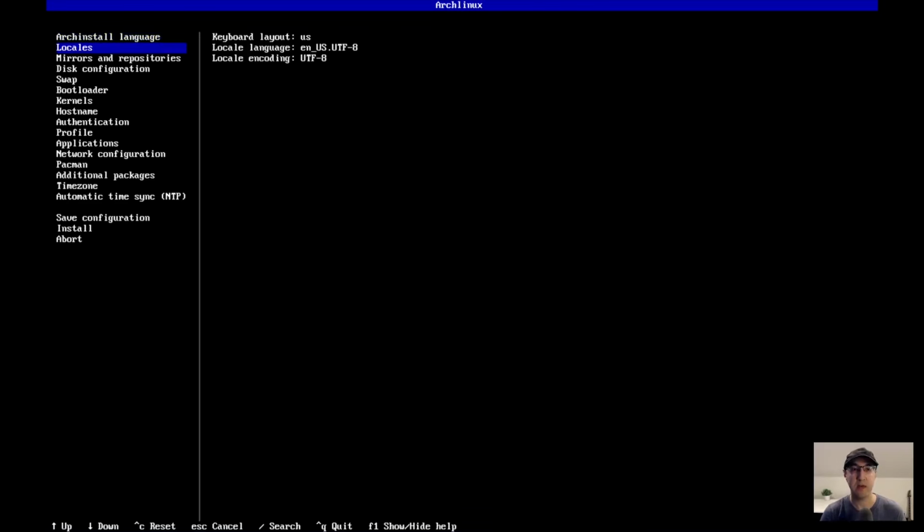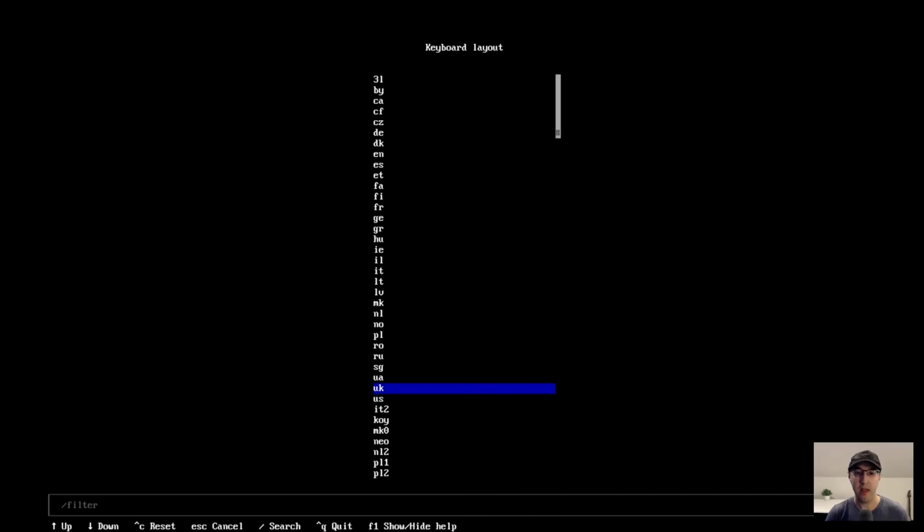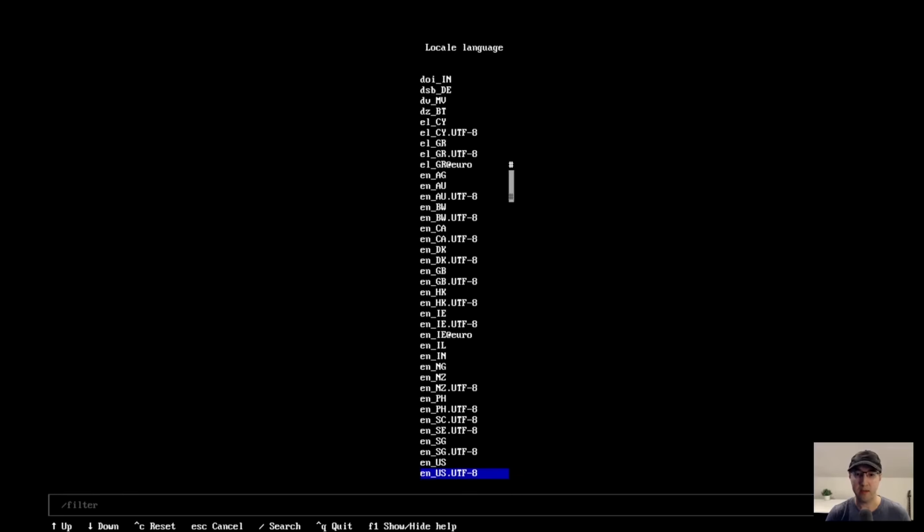When it comes to the locales, we have a couple of different options here. Even on my main system outside the VM, it just picked all the things I wanted to use anyways, but let's go in there and take a look. So for example, for the keyboard layout, you can hit enter to change that. If you want to choose something else, again, I'm going to go with US here. And then same thing for the locale. US UTF-8 makes sense for my machine here. Might be a little bit different for yours if you want a different language. So feel free to find whatever you want in the list here.